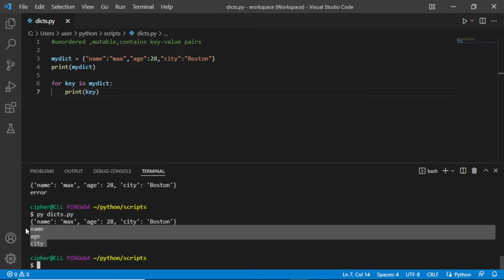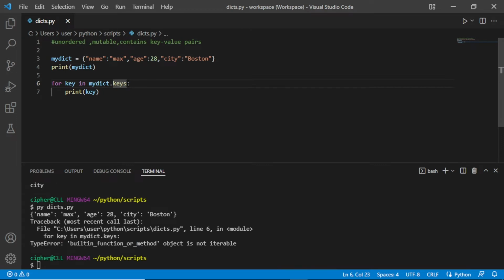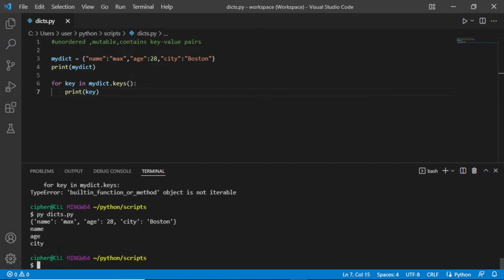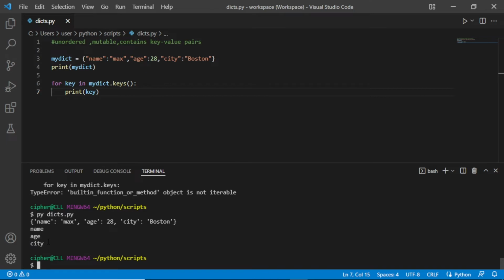Remember, you can also use the dot keys method. Here we put my dict dot keys. We forgot the parentheses here. Now let's save this. Now you see we have the same results.